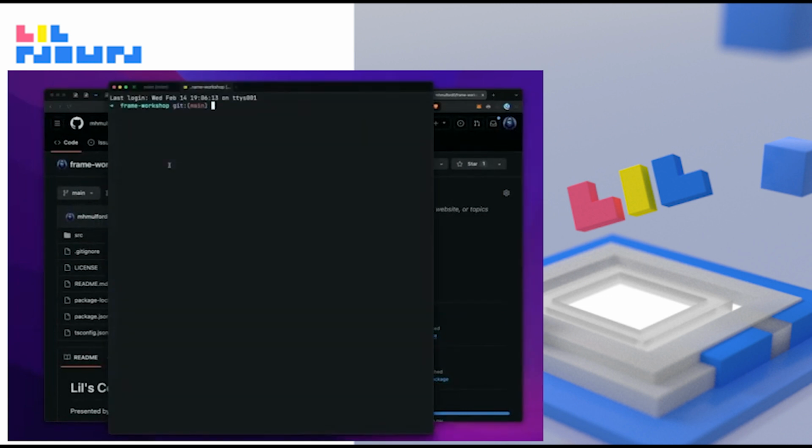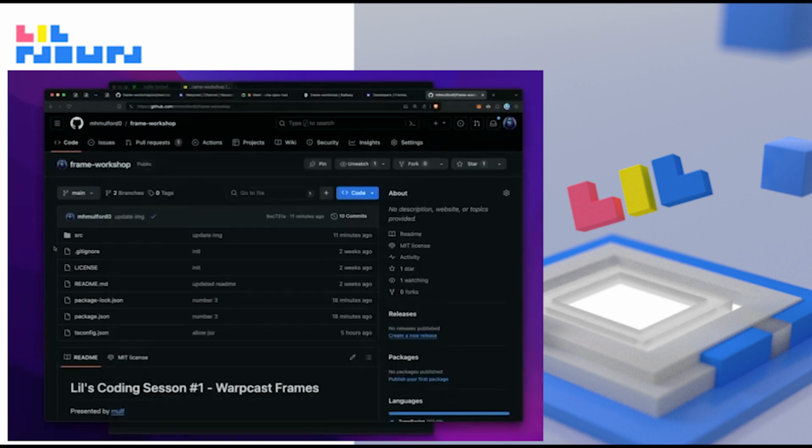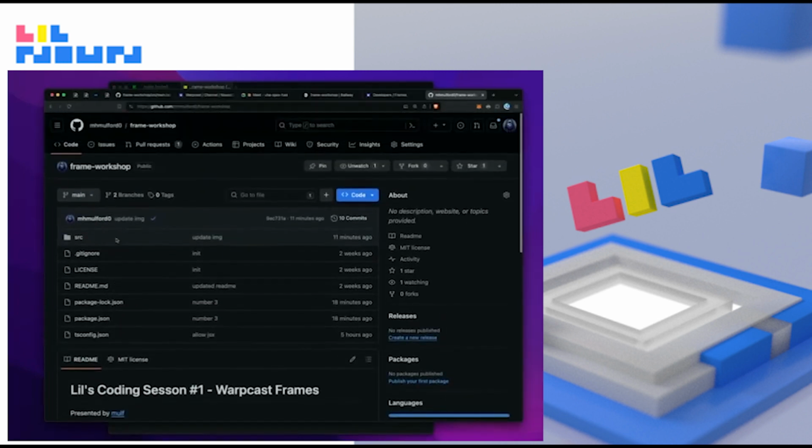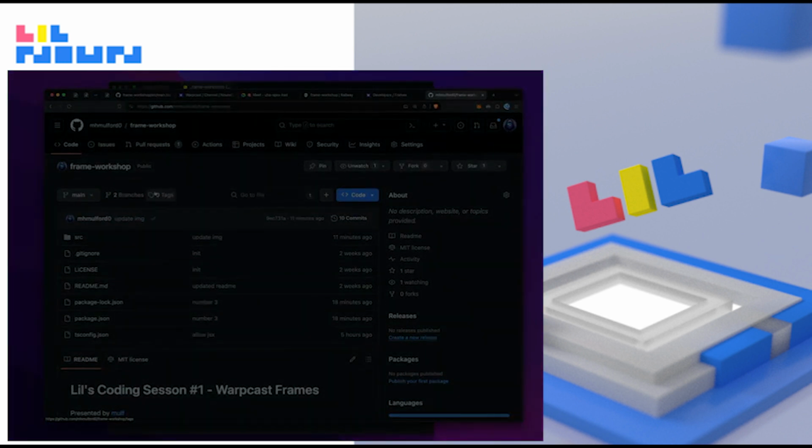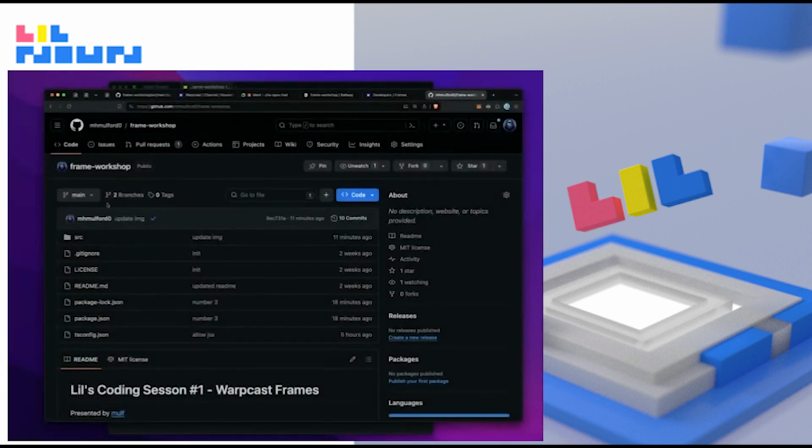Question. Yes, what's up? If I'm a new person and I'm joining and I'm using the GitHub repository that we used in session 1, and you're saying that there were changes done to the repository, those are not like, okay, I deployed a frame. But you made changes to the GitHub repo.